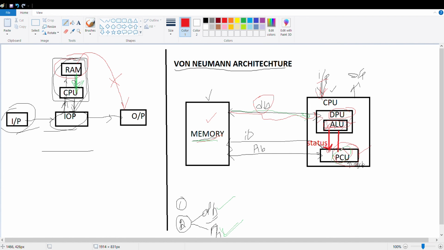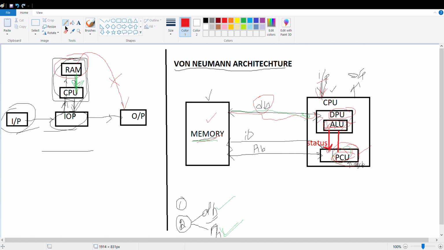and this PCU will send back the controlling part. Suppose I have given 5 instructions. The arithmetic logic unit has performed them and sent the status to the PCU. Now the PCU has to control up to what statements first have to be performed. Suppose I have given 5 statements. The ALU deals with them and sends the status to the program control unit, and now the program control unit has to control it and send back to the arithmetic logic unit that up to 3 statements I want. It will send it to the ALU.